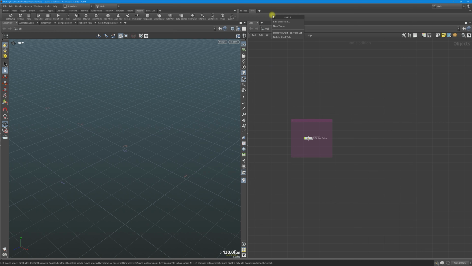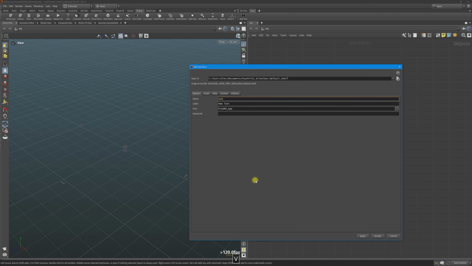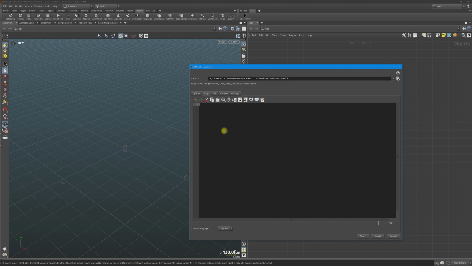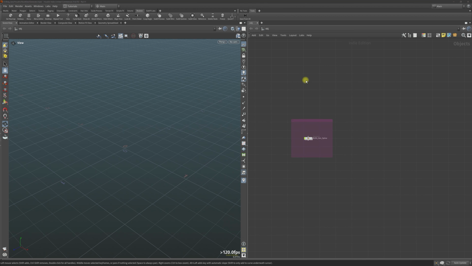Now right-click here and select New Tool. We write save, lowercase here. From UE, right? Here, it's already what you'll be seeing, save from UE. And here's the script. Right here, you just paste what you just copied from over there. That's it. Now, apply, accept, okay?